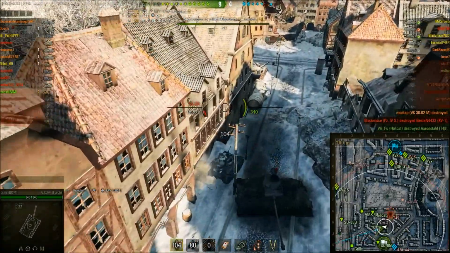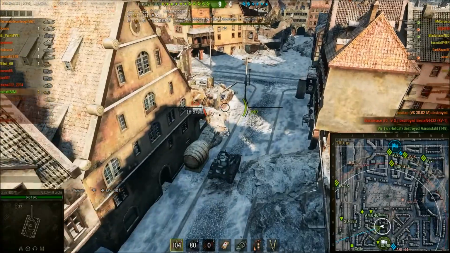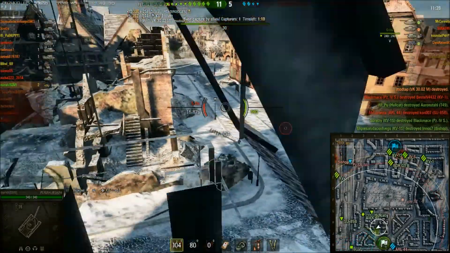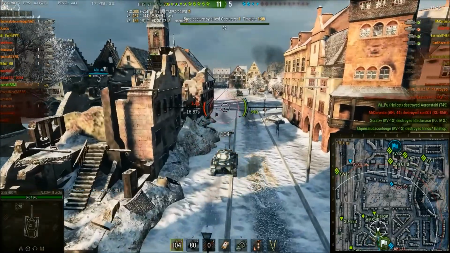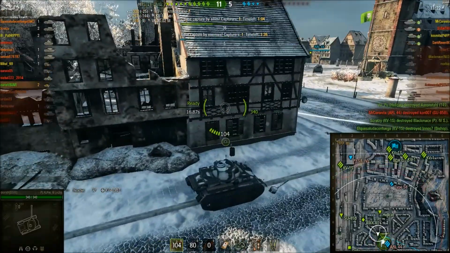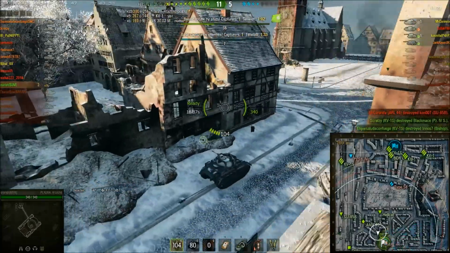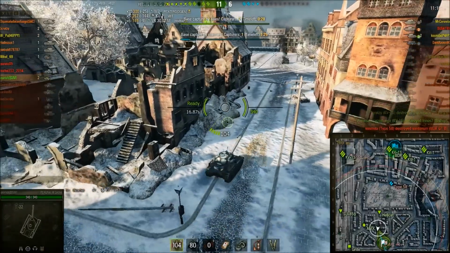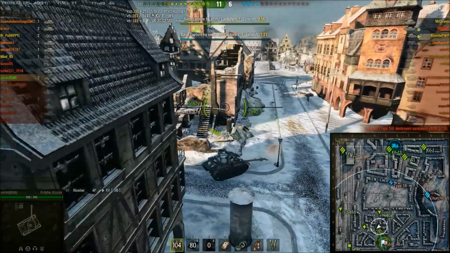And again, I see a T-49 coming down behind me. Thankfully someone else takes him out, but I've got to get out of there. And now there's an Arl advancing. And again, using third person to see, yep, he's advancing. So I don't want to be caught out in the open.